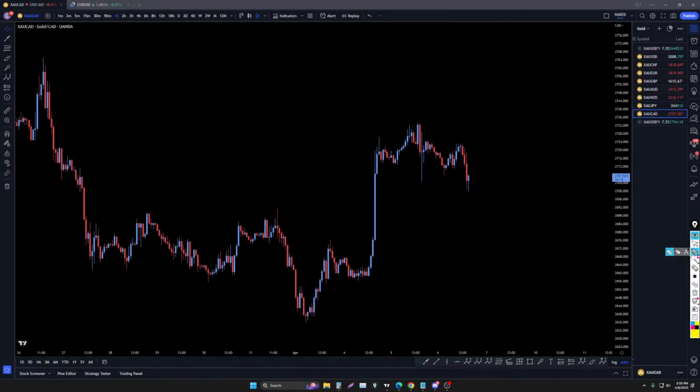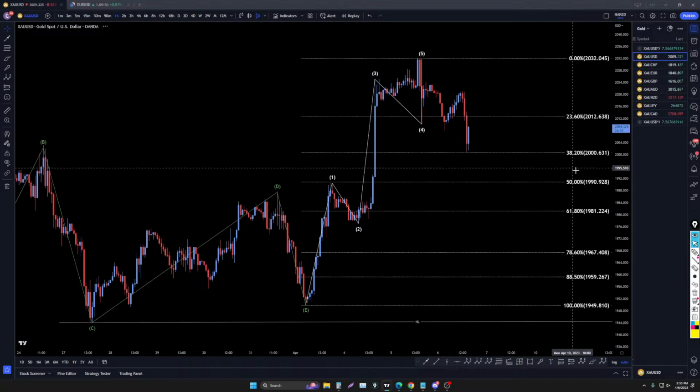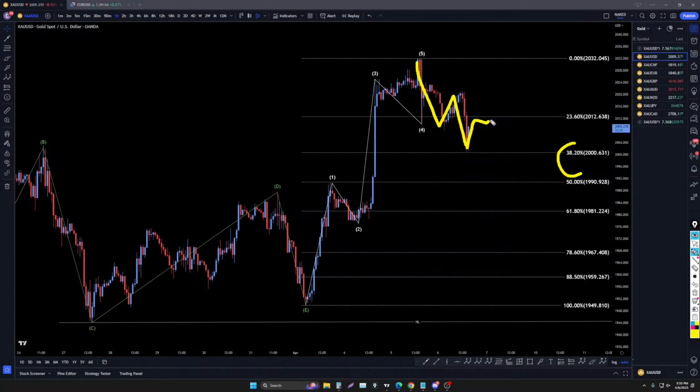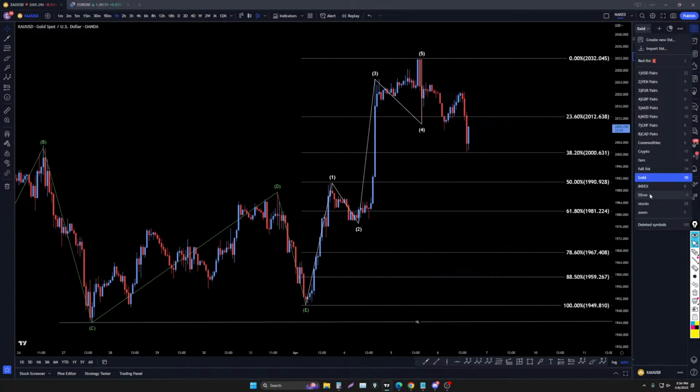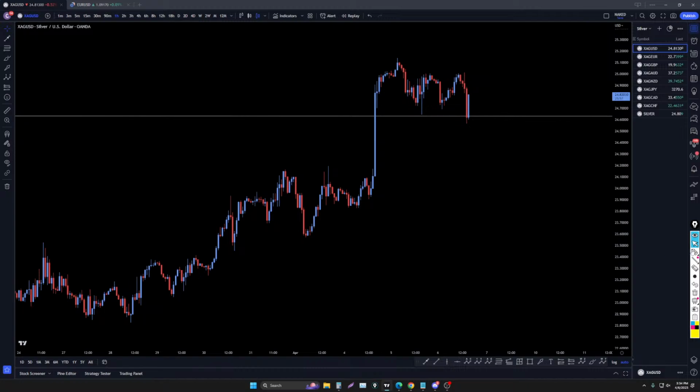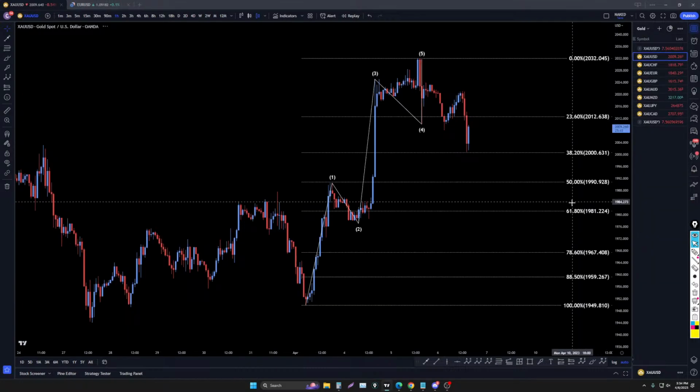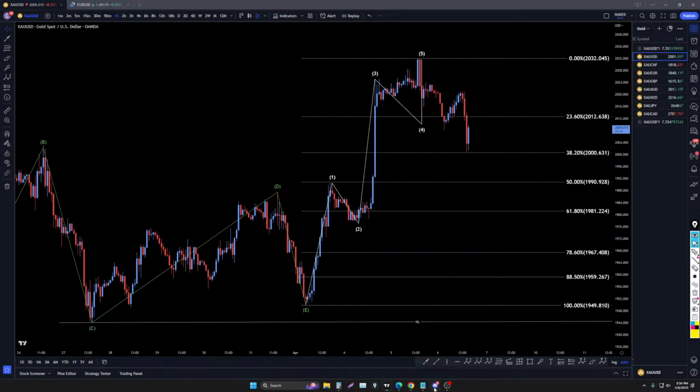Oh, look at that too. Awesome. 1, 2, 3 waves down, impulsive turn. That could be the end of a correction. So if that's the end of a correction, then that means that this might be the end of a correction also. 1, 2, 3 waves down. Fibonacci level. That's looking like a long right there. And that's definitely a gold move. Ooh, silver, same thing. 1, 2, 3 waves down. That's definitely the end of a correction on silver. No doubt about it. Awesome. Yeah, that's pretty interesting. It's definitely 100% a gold move. It's not the dollar that's driving that.